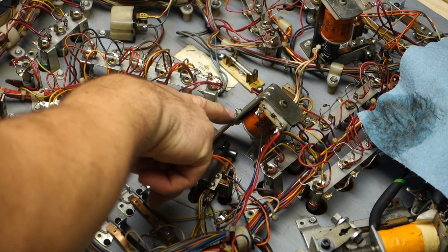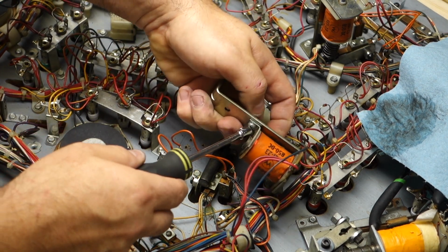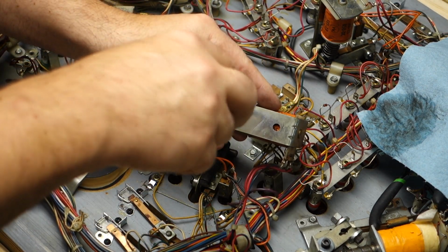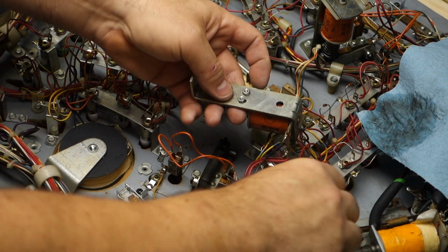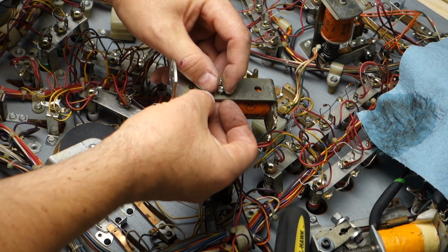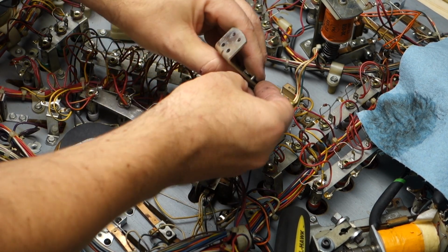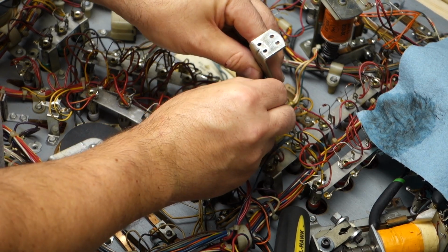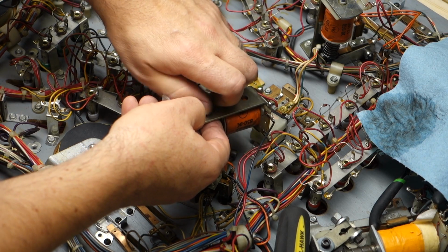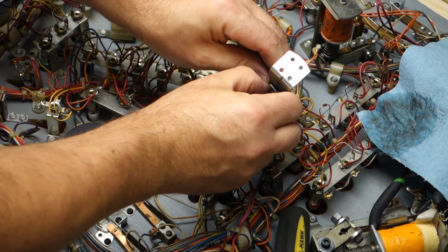All right, now we got two screws right here. There are screws on this side and nuts on this side. Usually you can just break them totally loose with your nut driver and then hold them with your finger and take the nuts off the back, throw them in your parts, take the screw out, throw it in your parts, rinse, wash, repeat. I said that wrong, didn't I?